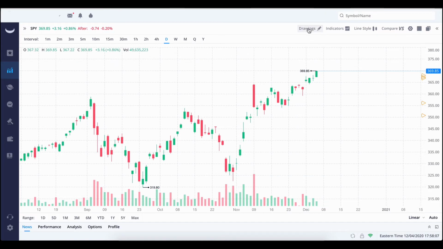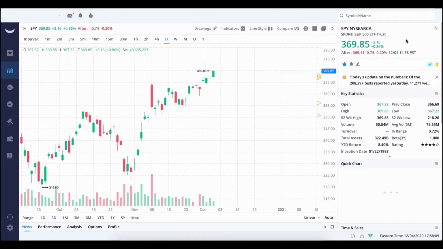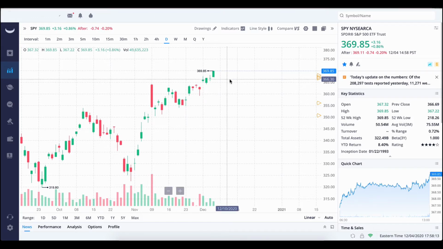Here we can open the tab all the way in the right corner, which gives us the full details of the current stock that we're looking at. Right now we're looking at SPY, the price that it's trading at, the dollar amount of change today, the percentage change after and pre-market hours. Any big news, any headlines always shows up here right away.